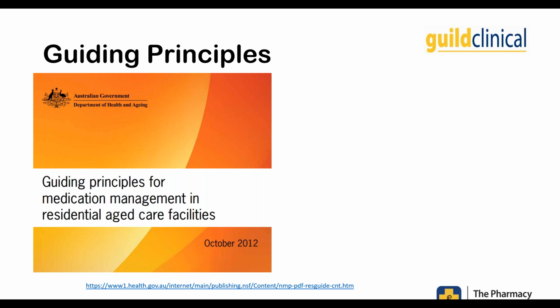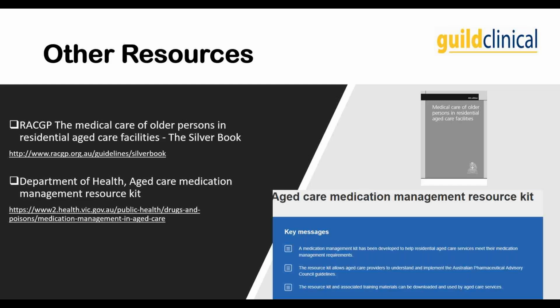Continuity of supply, information on altering dose. We've mentioned many resources and guidelines for you, but there are a couple more. The Silver Book by the RACGP is where GPs find structure in treating aged care residents. And the Department of Health has a great resource that supports guidelines for medication management in New South Wales. I'm guessing the other states do as well. As said before, always talk about the money last. At the one-day workshop, you'll be asked to consider how to manage a business using these professional services.